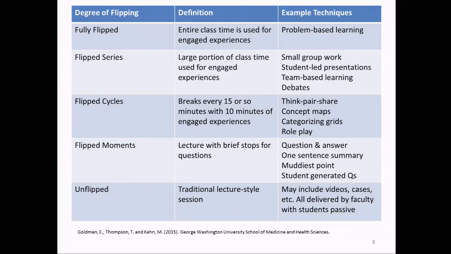I'll ask them to do a concept map of X, or I'll ask them to do a role play, or I'll ask them to tell me what was the hardest concept for you to grasp. Can you put that in the form of a possible exam question? If I want them to do that. So you can see the example techniques on the side and the degrees of flipping.